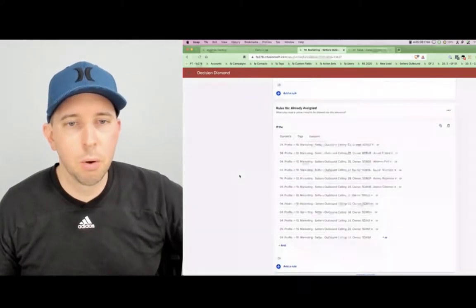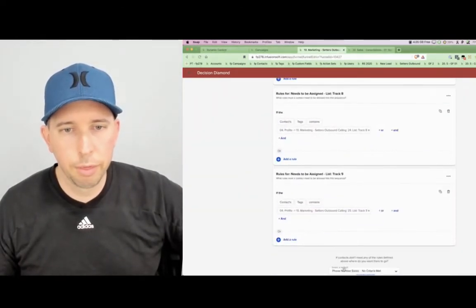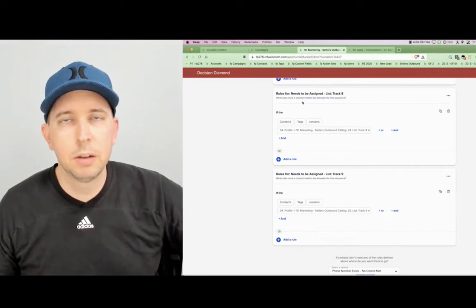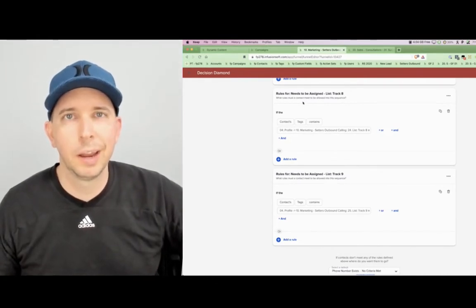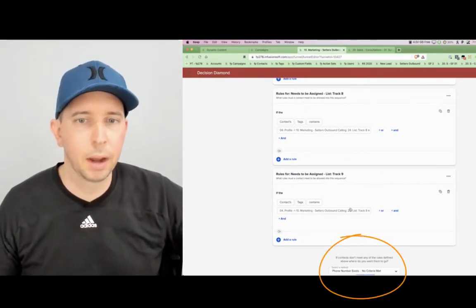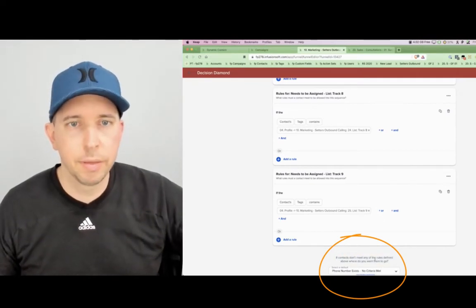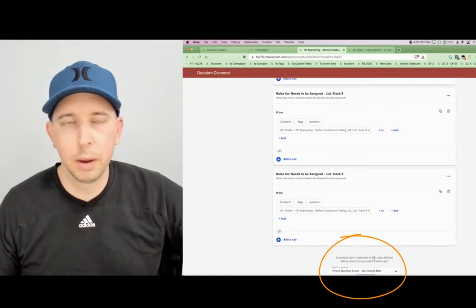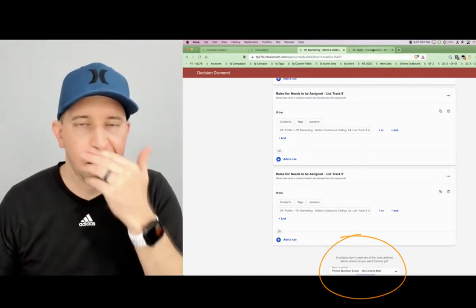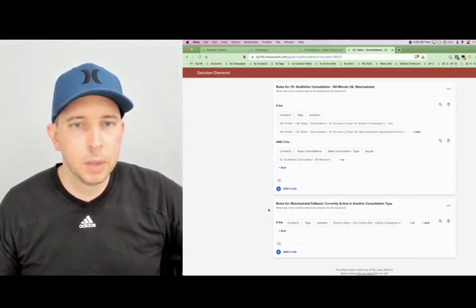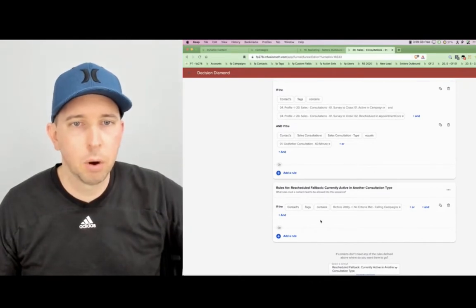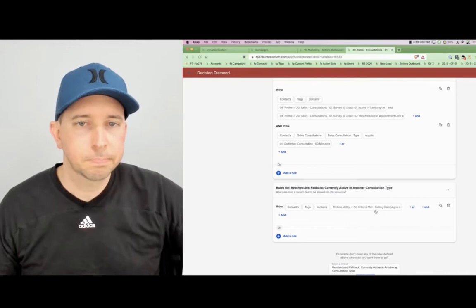And that got really annoying because there's this little thing down in here that could be really useful if I could just say, hey, here's my default fallback. But it only pops up if you have a rule for everything. You can't just designate one as a default fallback. And so what I started doing is, in all the apps that I'm working in, I started creating a tag that says no criteria met.